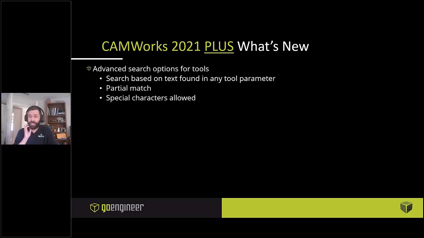Another great enhancement here, actually this is a very useful one because myself, I'm sure like a lot of you guys, whenever we're looking for a tool out of our tool crib, it can be quite an extensive list and a lot of similar parameters regarding tools. So advanced search options added. A nice search bar. It's got a lot of functionality to it. It's not limited by a lot of awkward rules. Like you can see, we have special characters allowed, slashes. Basically, if you hold shift and hit any of the numbers, any of those special characters are allowed. Partial matches, and it's on any parameter, anything in any one of the data fields for a particular tool.